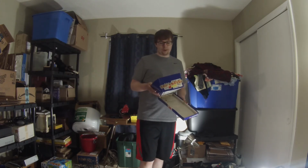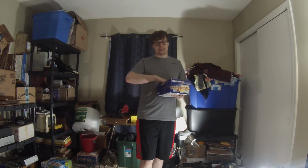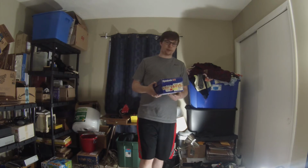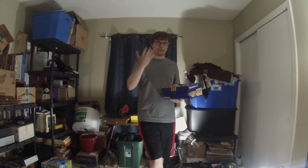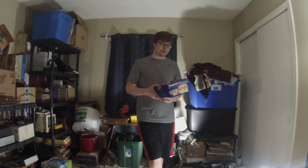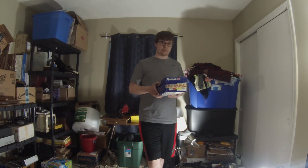And then option 4 is if I decide not to do anything with them, I think a cool idea would be to take all these and put them on a giant piece of cardboard and frame them. I think it would make a really good looking poster, especially for me and my fiance. We both love comic books, and we both love trading cards too. We do Pokemon cards and Star Wars cards, and I do baseball cards and stuff like that. So I think it would look really cool in our apartment.